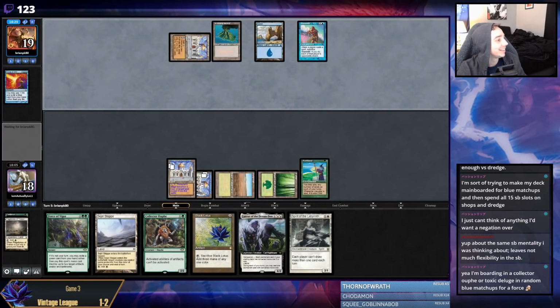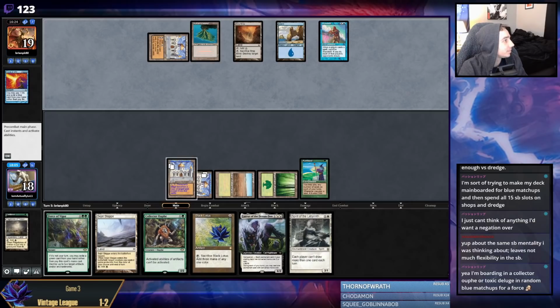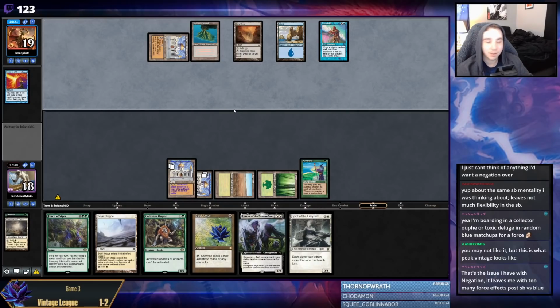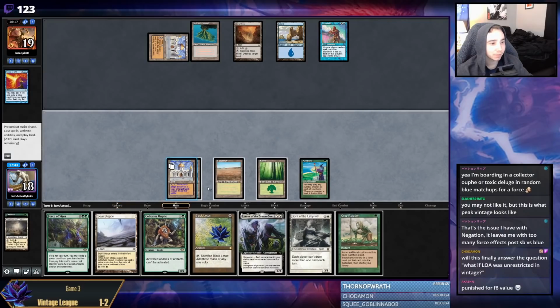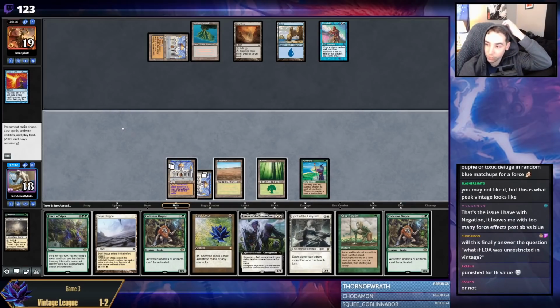Oh, they have a strip mine. Okay. So am I gonna get a library strip mined? I don't think so. Okay. Draw. This is unfortunate.